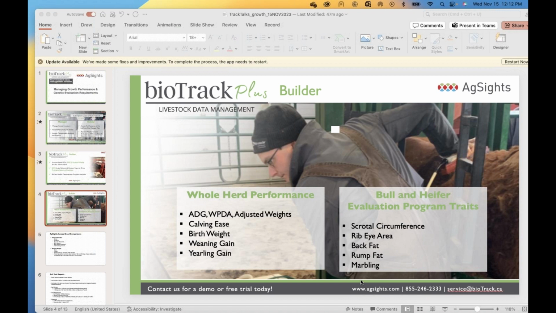If you choose to subscribe to the optional service of a bull and heifer evaluation program, you would also have phenotypic measurements and genetic evaluations for scrotal circumference for the bulls, as well as ribeye area, back fat, rump fat, marbling, and then test gain either at home or at a consignment center.